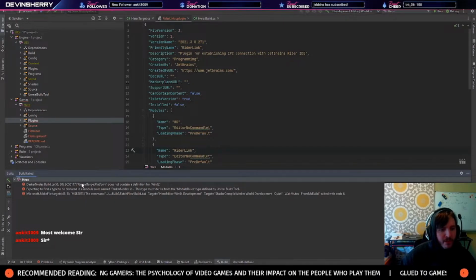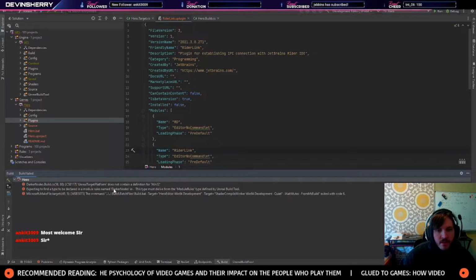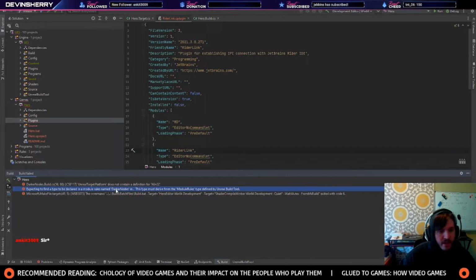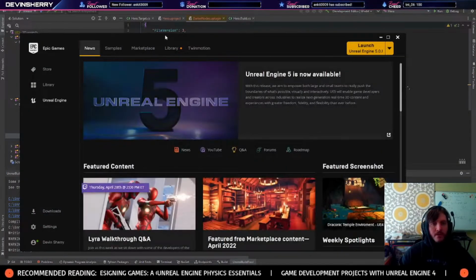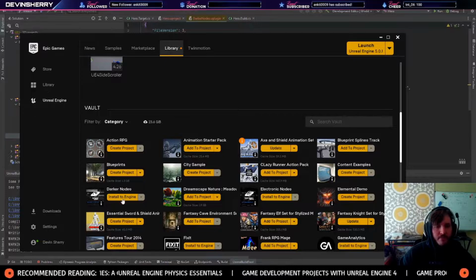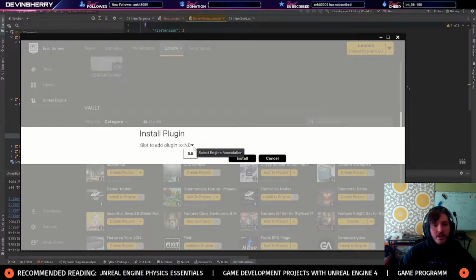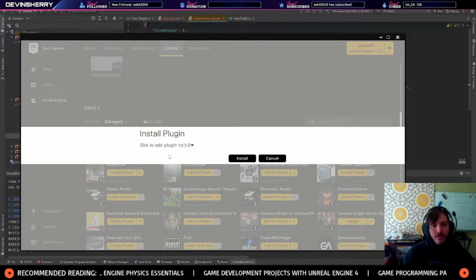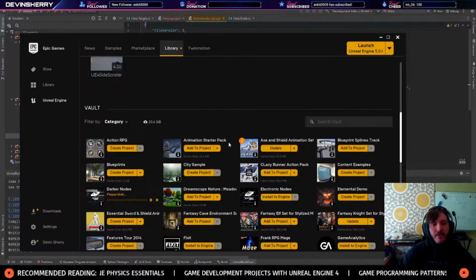All right, so we have some problems. Expecting to find a type to be declared in module rules for DarkerNodes. Okay, so the DarkerNodes is giving us a problem. Let's take a look at this one specifically. So I have this DarkerNodes plugin, right? So install to the engine. So there is one for 5.